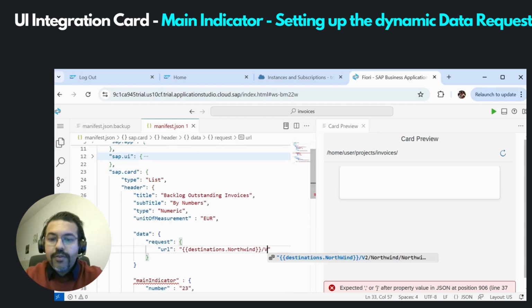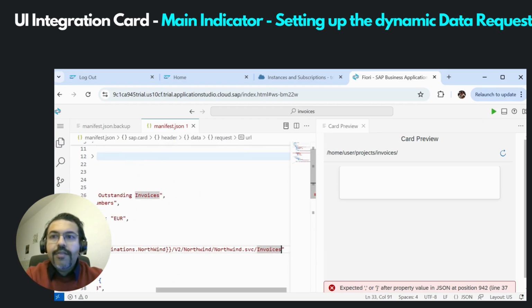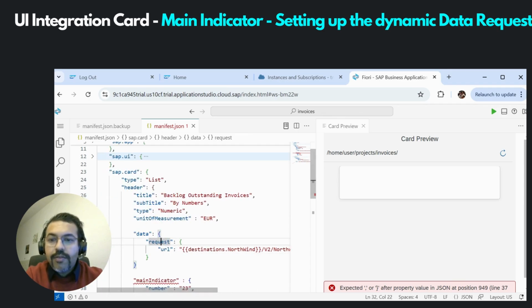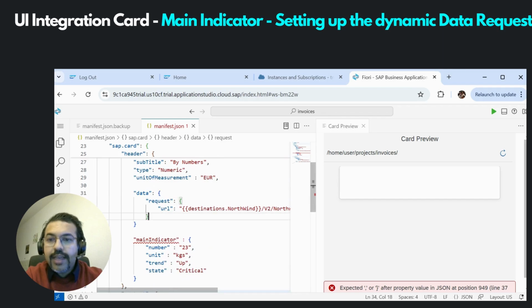After that, I'll put in the full name of the service. And then we want the total number of open invoices, so I'll use the OData specification called $count. So this is how the URL for this particular data request is going to look.